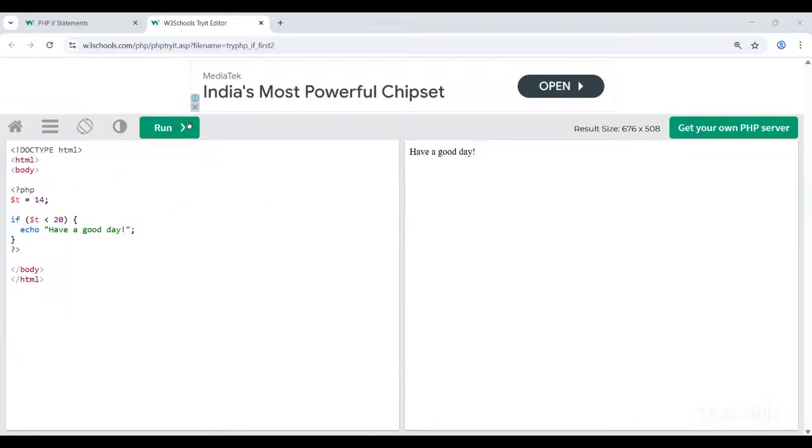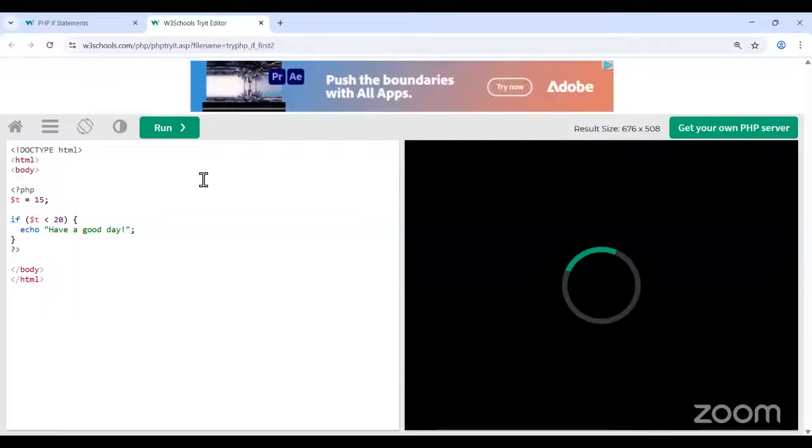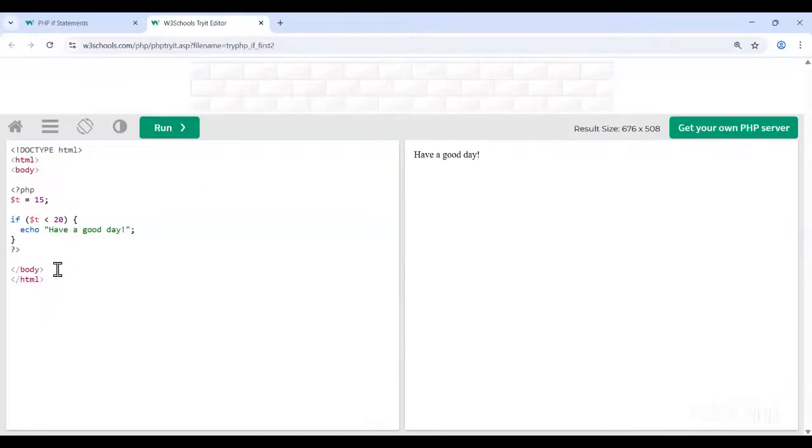Now we'll keep 15 here and run it. It displayed output like this because 15 is less than 20.